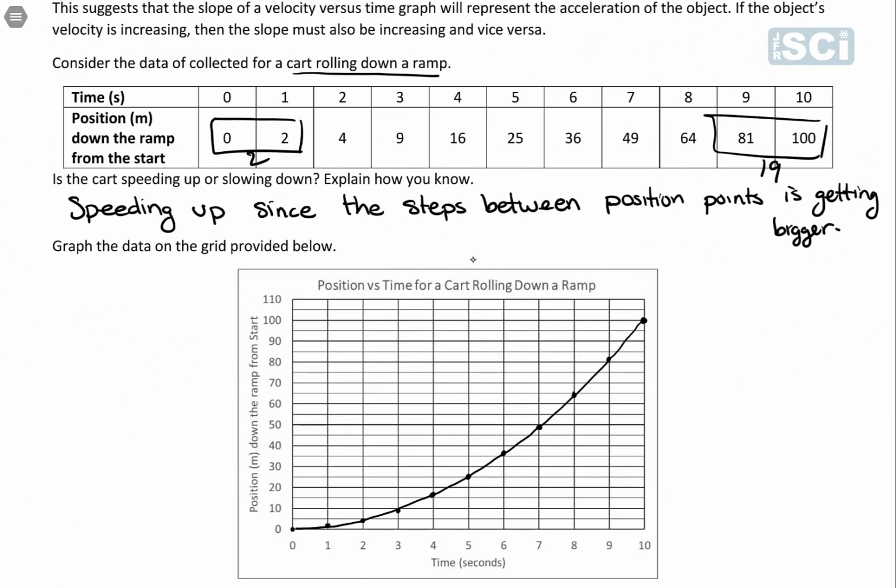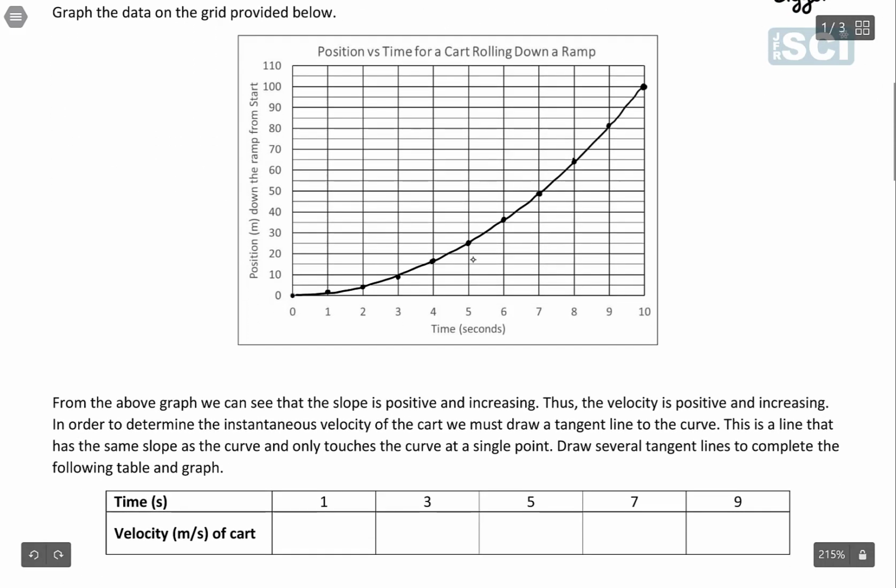All right, so now that you've graphed it, we have to determine the slope of this. And you're looking at the graph and going, this is a curve. It's not straight. How do I determine the slope of a curved line? Well, we can't actually calculate it as we did in a previous class. We need to introduce this idea of a tangent.